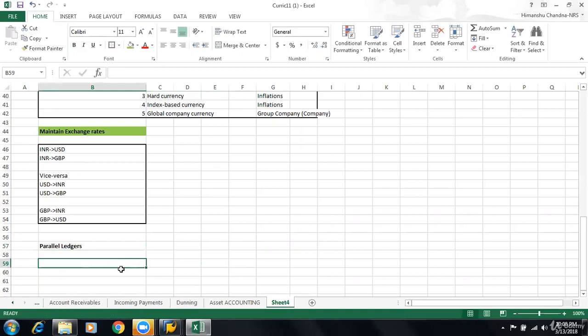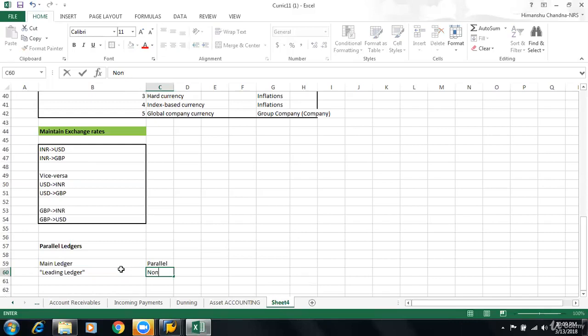Look, there are two ledgers. One is your main ledger and the other is a parallel ledger. The main ledger in SAP is called the leading ledger. And parallel ledgers are, of course, called non-leading ledgers.